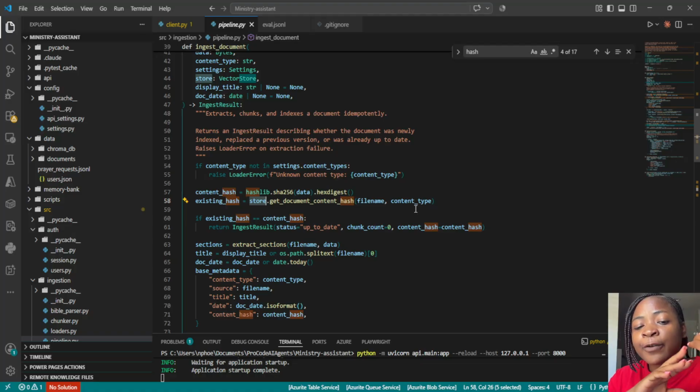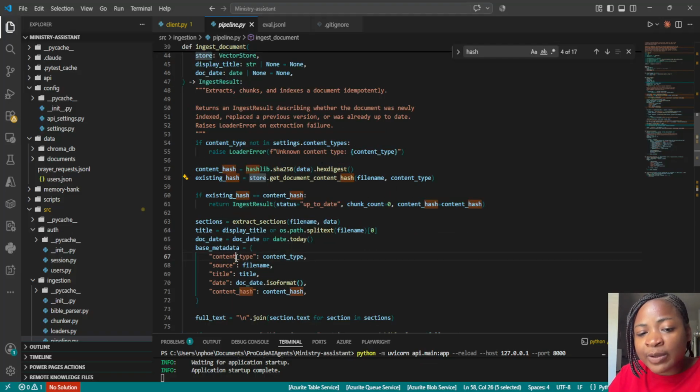Remember, for our hash here, we use the content type that is either prayer guides, sermons, frequently asked questions, and stuff like that. We have the content type, you have the file name, the title, and then the content hash, the chunk ID.